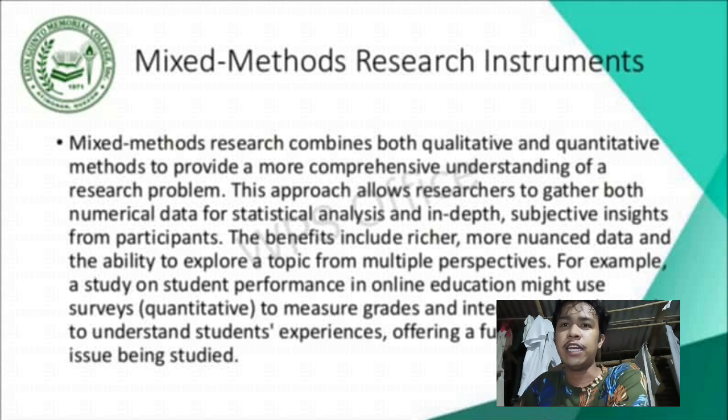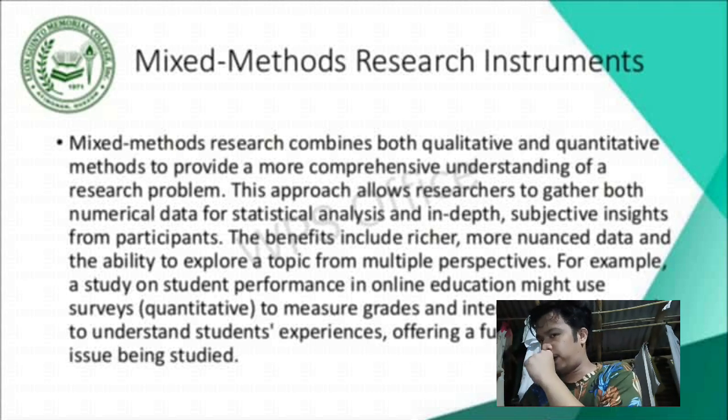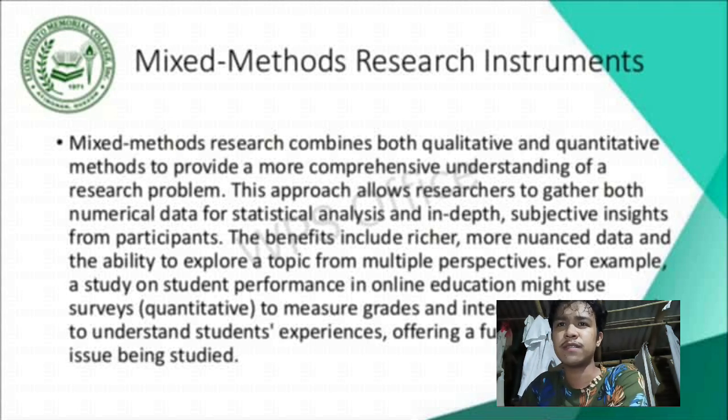So, for instance, in a study on student performance in online education, researchers might use surveys to measure things like grades and completion rates, which is the quantitative, and then conduct interviews to understand students' experience, which is the qualitative. Combining both gives a much fuller and clearer picture of the issue.